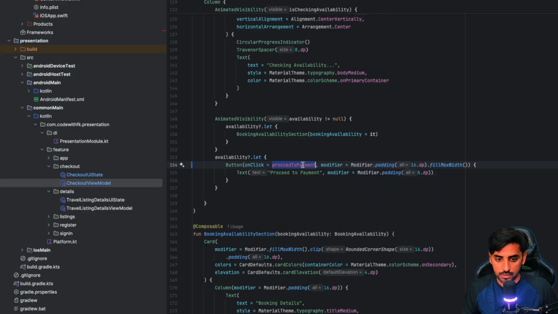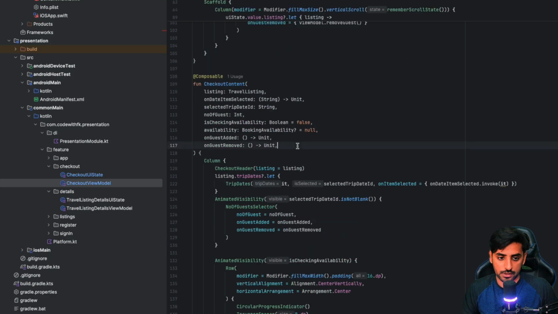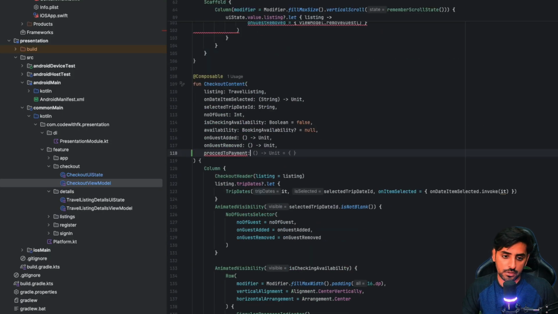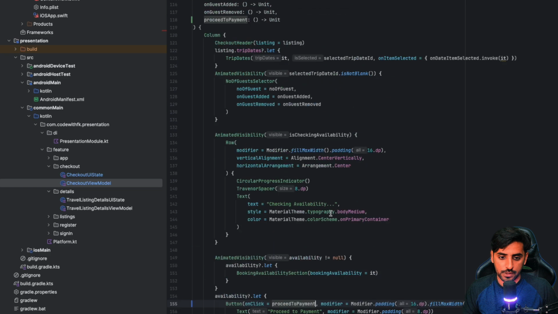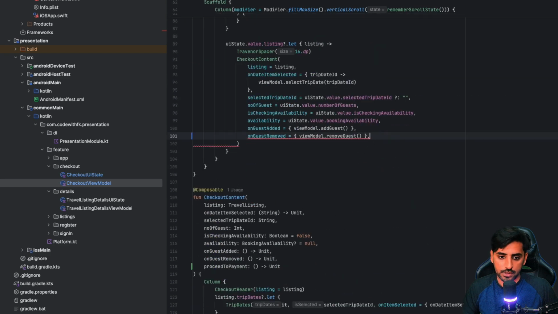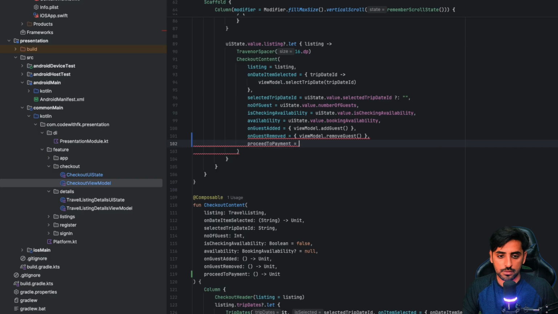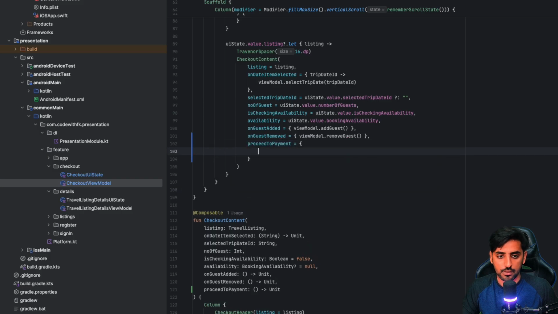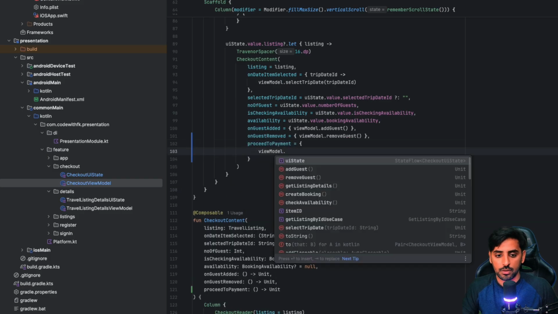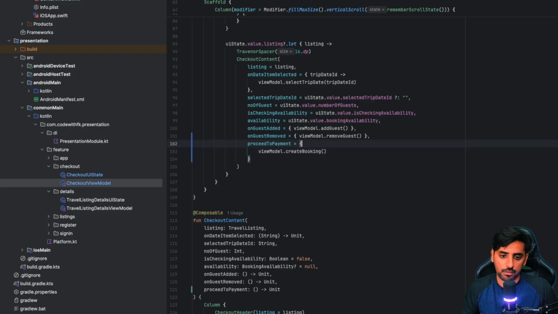Since we do not have that functionality here, we just add that proceed to payment like this. Okay. Just fix that. And now over here, you can just use that proceed to payment like this. Okay. And it's going to be viewModel.createBooking.